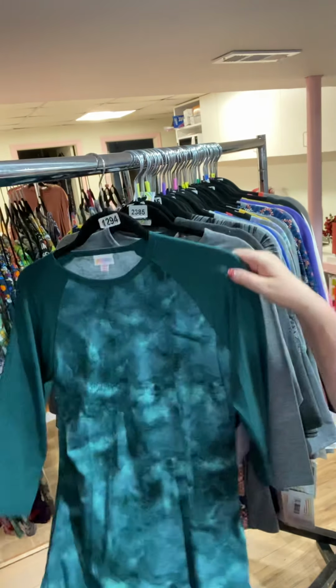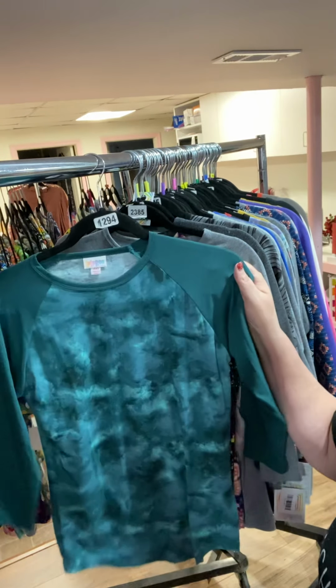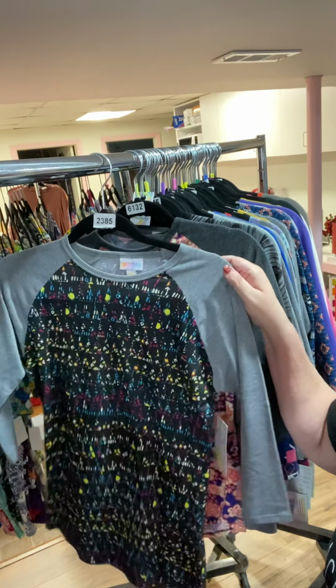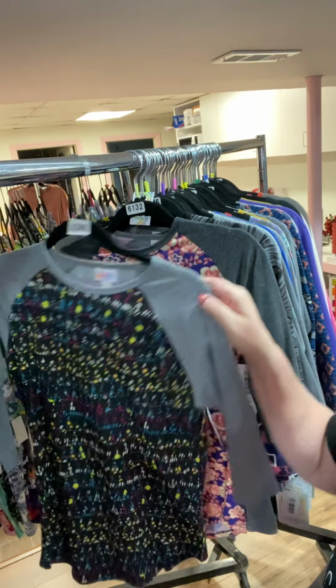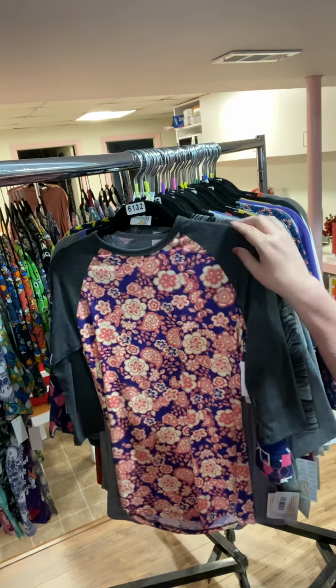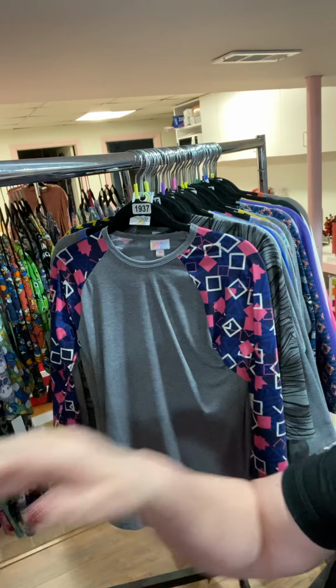This is a green tie-dye with green sleeves. This is 1294, extra, extra small. This is extra, extra small, and this is 2385. And then we have this one here, also extra, extra small, 6132.